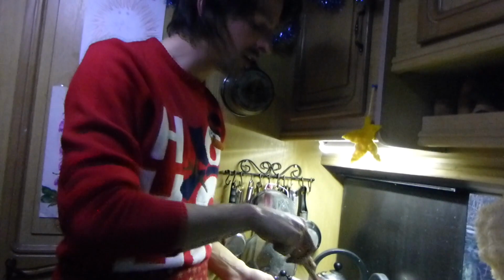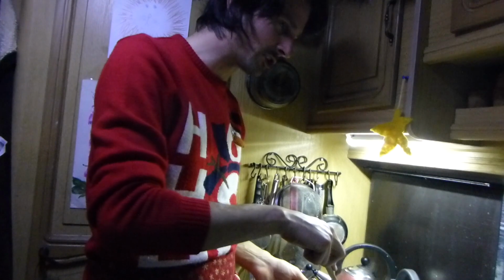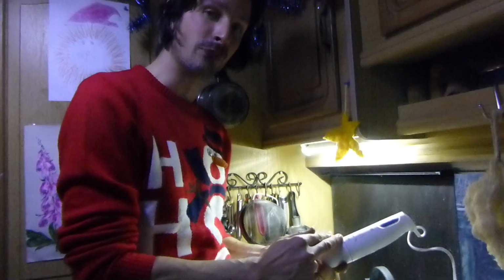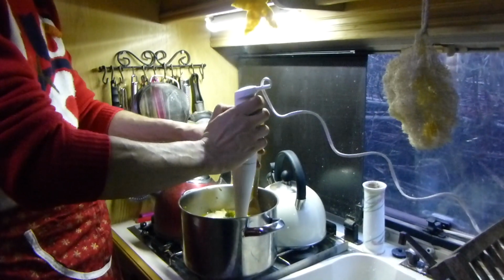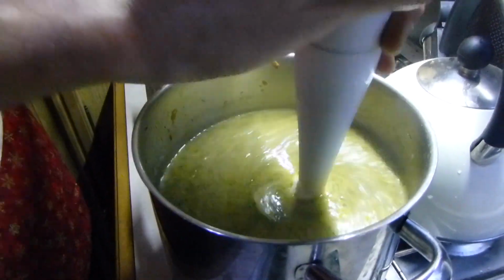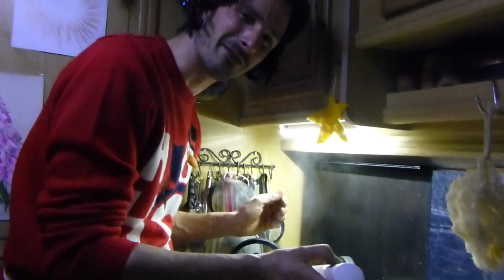All I have to do is blend it up, but I will wait for it to cool for a few minutes because I don't want to blunt the blades of my blender, which it would do if I submerged them in boiling water. So that's it. 300 watts. That's 100 watts too many to run from the caravan battery. So that's why I've got the generator going. Excuse the noise. Smells blooming marvellous. Well, I'll eat that later, so you don't have to watch me eat anything again.